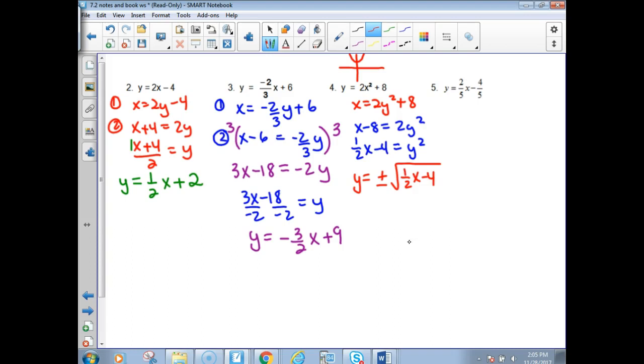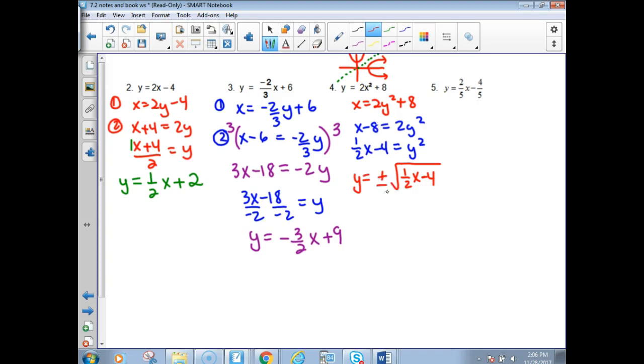There is no i. It's not that you're taking the square root of negative 4 at all. I'll explain. This graph would be this parabola sideways. Okay? So it would be reflected over this line. Okay, so it's going to go like this. Follow me? Okay, so the graph flips sideways. It's like a sideways parabola.